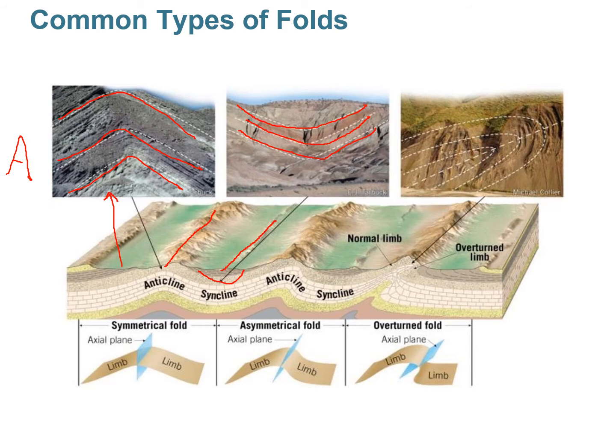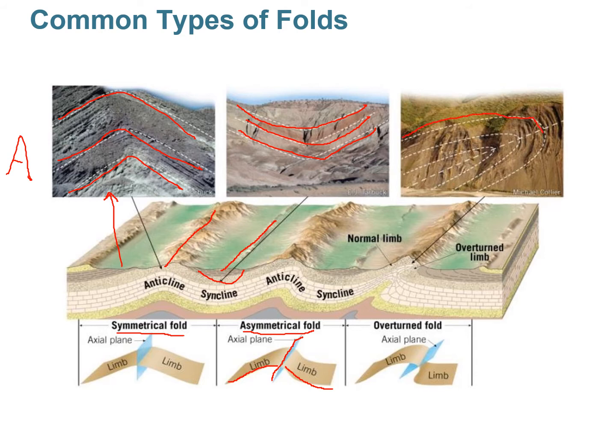Okay. Now, not everything's easy and perfect. Sometimes these are symmetrical folds. Sometimes you can have asymmetrical folds, and with asymmetrical folds, the axial plane is tilted. It's not straight up and down. So what happens is one limb ends up being kind of longer than the other limb. Okay. And sometimes compression can be so great that the fold itself can overturn, and this is very confusing, and this is what it would look like in the field.